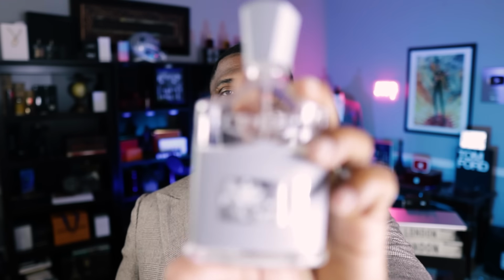But these are two great, if you want to call them consolation prizes, then you can say that, because these both are amazing fragrances. Honestly though, I recommend if you could have all three, because in my humble opinion, they're worth it, and they give you different enough nuances where I think there is a place in a collection for all three of them. Again, I would wear the original Creed Aventus year round. I would kind of mix the Aventus Cologne in the spring and summer. And then of course, when it got cool outside in the fall and winter, I will continue to wear the original and then mix in the Absolu Aventus.